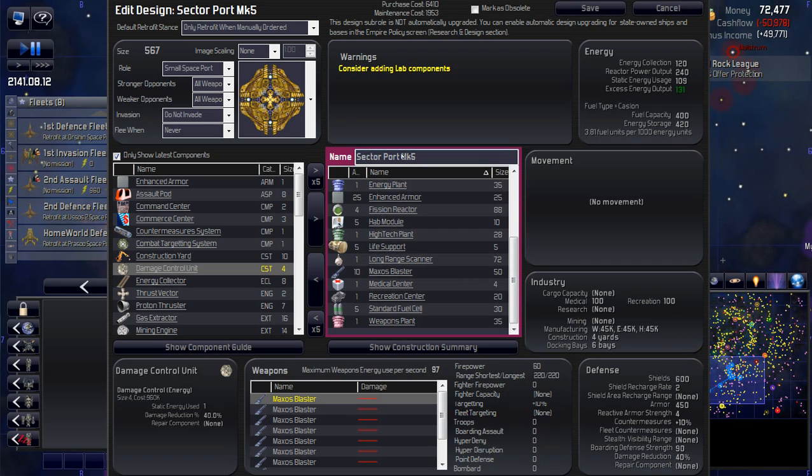This is a sector port. This is a small spaceport. I'm not sure I even like the name sector port. It sounds bigger than it is. Maybe I'll just call this a basic port. Yeah, just call it a basic port. Okay, so we'll do that.